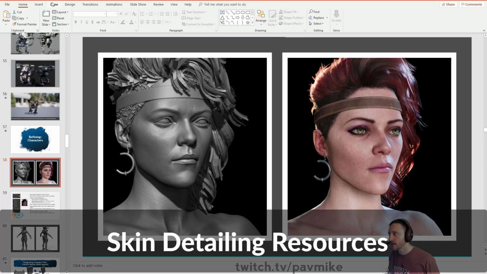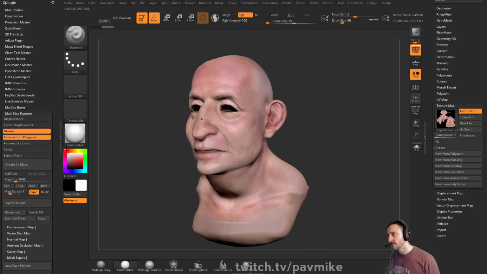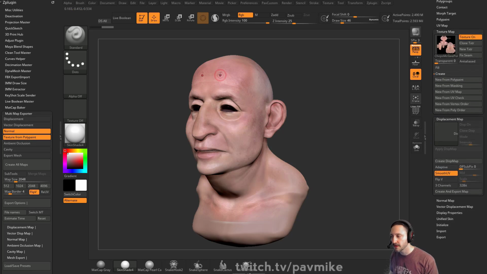And yeah, you can go through here. You can actually use Texture XYZ to do the exact same thing. Texture, import, go through here. You can load in displacement maps in here if you have skin maps that match up to your UVs, and you can turn on displacement, put it on a layer.